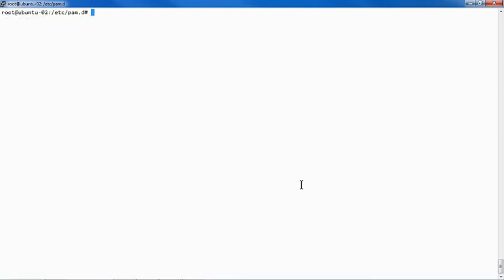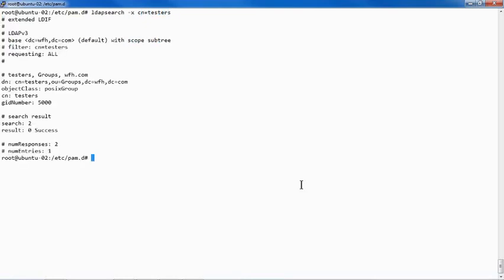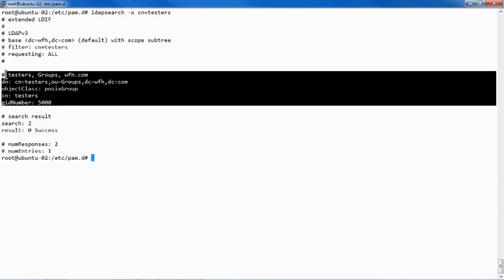Same way, if you want to see the members of a group, you can simply use cn equal to and then give the group's name, something like this. So here it says ldapsearch -x cn=testers, and it is giving you the GID number of that group.